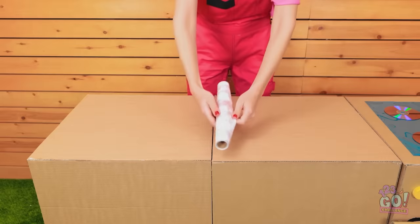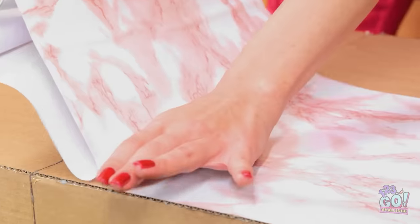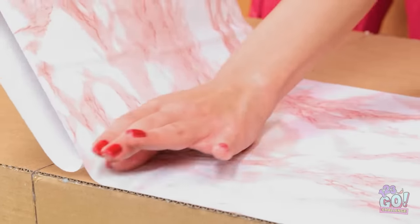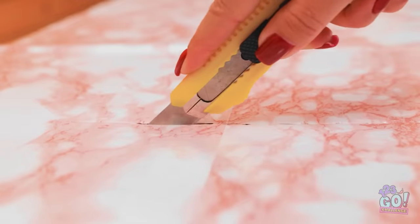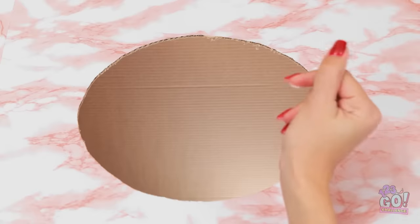I'll place two more boxes beside it. I've got a roll of vinyl wrap. It looks just like marble. I'll stick this to the top of the boxes. I'll smooth it as I apply it. I don't want any wrinkles. Next, I need to cut a circle in it. I'll make a series of cuts and punch it out.